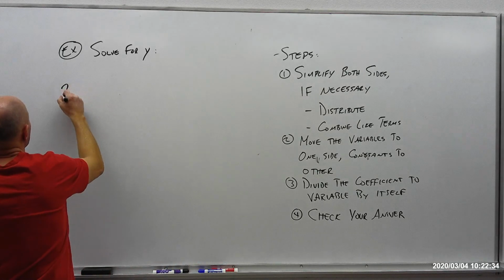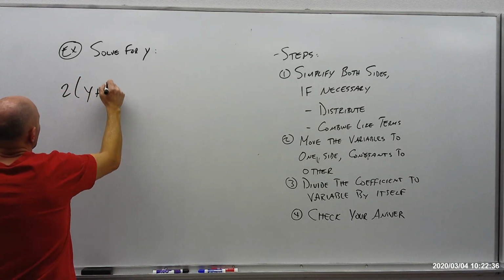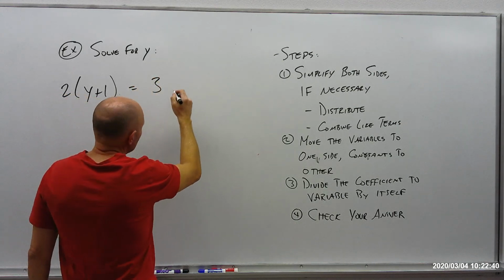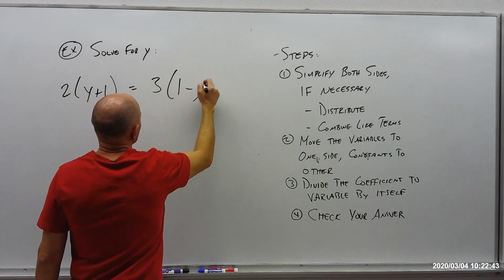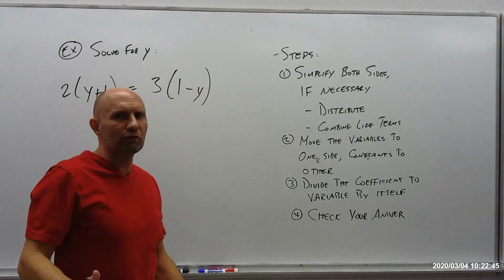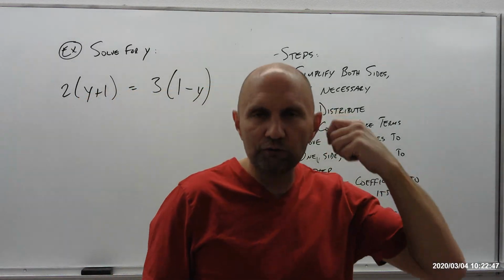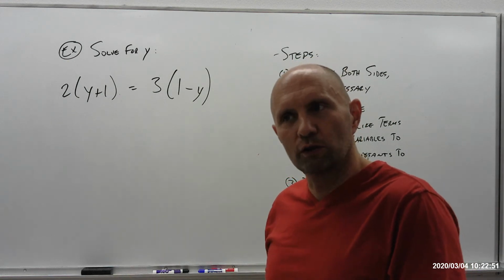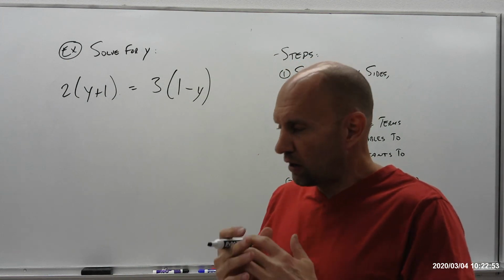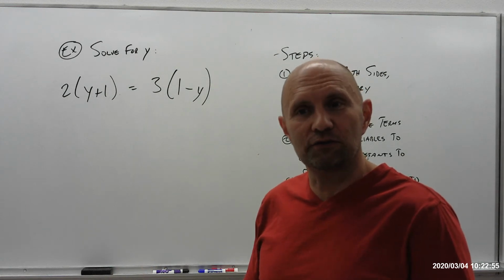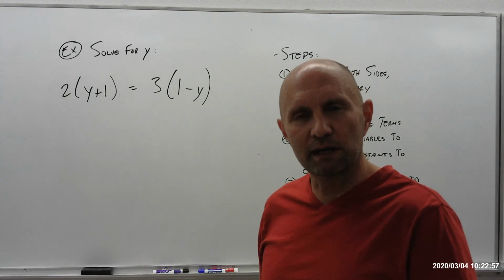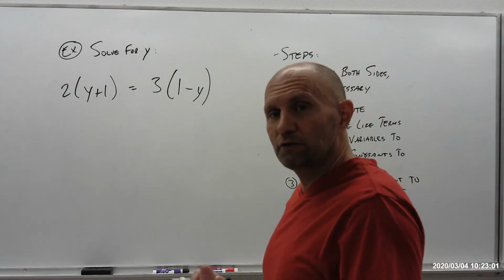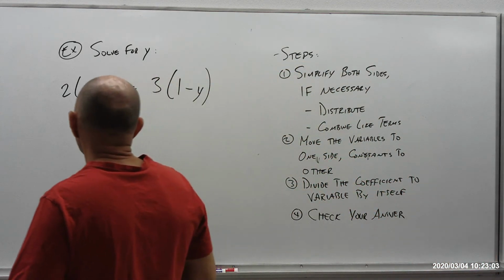So on this one, we have 2 times y plus 1 is equal to 3 times 1 minus y. So here's my suggestion. We've only done a few of them, but if you're getting the hang of it, hit pause. Try to work this out. If you can figure it out, great. If not, if you get stuck, hit play. Let me catch up with you, try to get you through where you're stuck. Otherwise, if you want to follow through, that's fine as well.